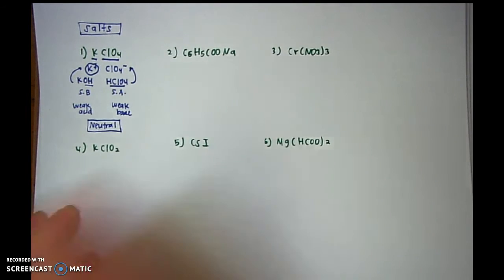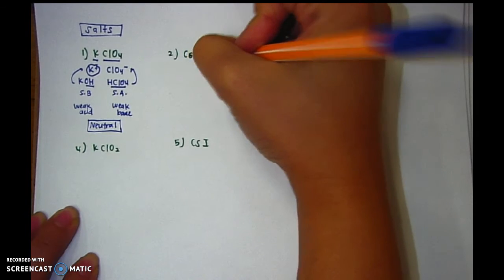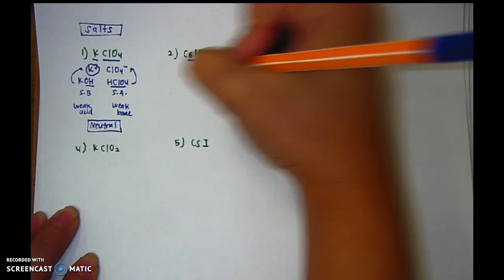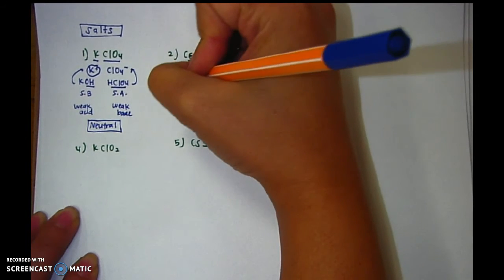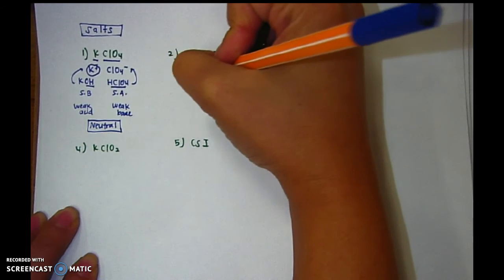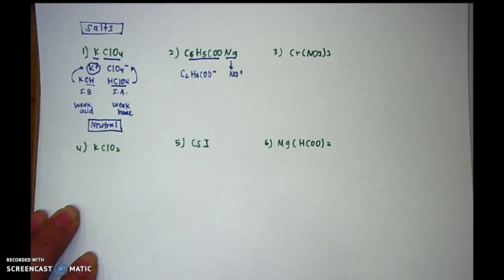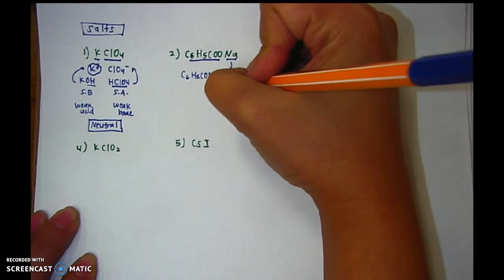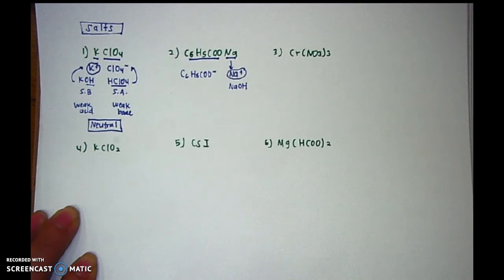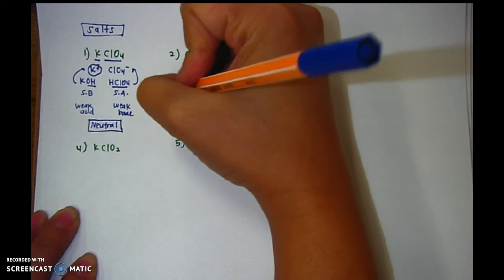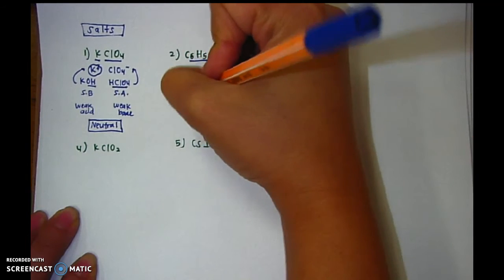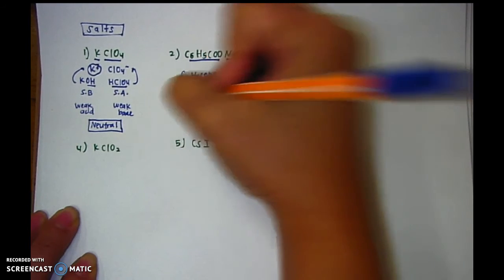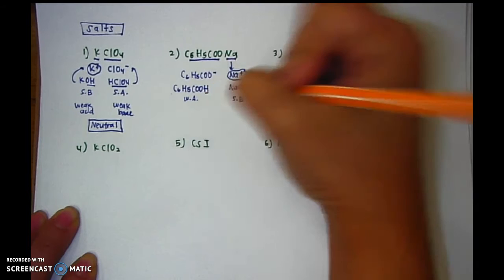Now, for my second one over here, we could see how this is going to break up like this. My Na is going to turn into a Na plus, and then it's going to break up into my negative charge here. And you could see that again, my sodium, my Na plus, is one of the ones on the list that came from a strong base. And then here, if we just add on a hydrogen to this, we could recognize that with the hydrogen, this is going to be a weak acid. This one over here was my strong base.